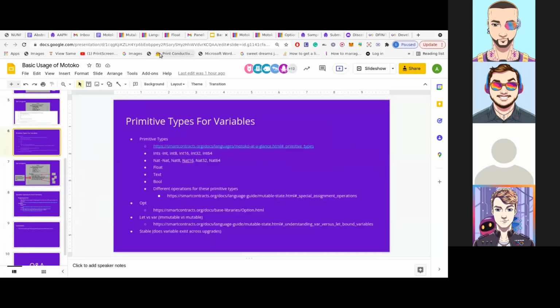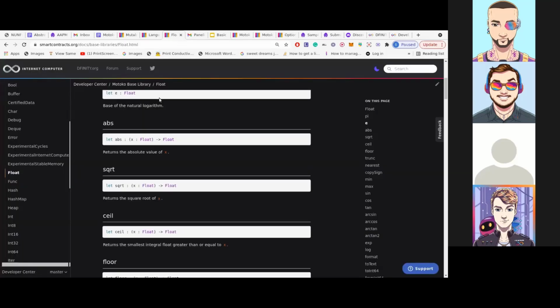The only time you would add it is if you want to access the identity of the person calling. It's for another lecture, but if you write public shared message, you can access the caller of the message and authenticate who is calling the function. But don't worry about that, it's not that important. It's just syntax.